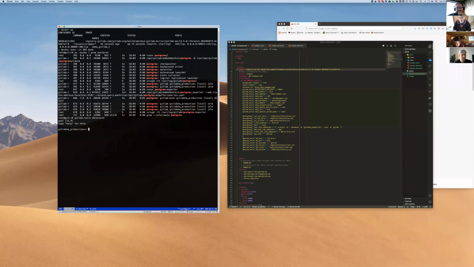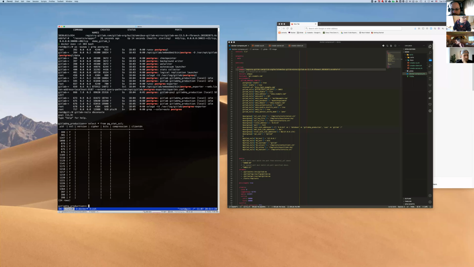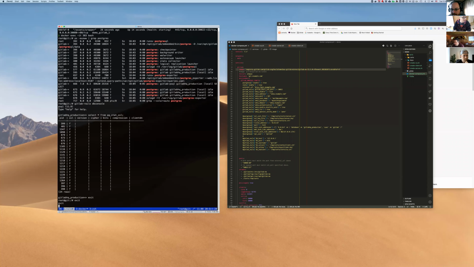All right, let's see the database connections, specifically the SSL connections. We look at a database table. We see a number of connections, but none of them are using the certificates. They're not even using SSL at this point. They're just plain connections with password authentication. So that's what you normally see today. Now, let's go ahead and generate our certificates.